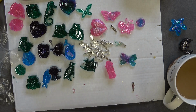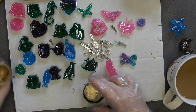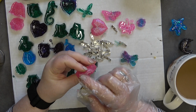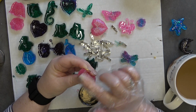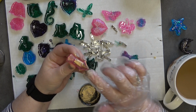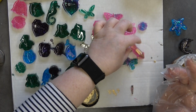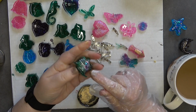Okay. Just to keep my hand clean. And then, so let's put that. I don't want too much on. But all I'm going to do, and hope that this brings out the details in our piece. Now this is too much gilding wax, and I went for this one because this is one of the ones that I don't particularly like, but actually putting that gold on has really made that pop. And it is furniture grade, so once it's on, it's on. Should have put my black ones on, but there you go.